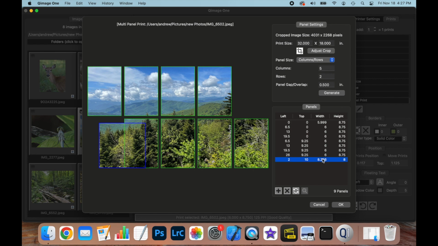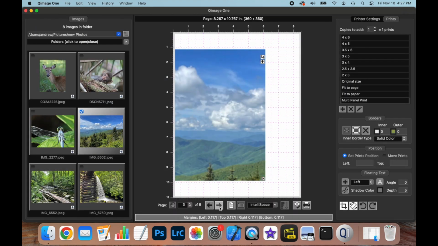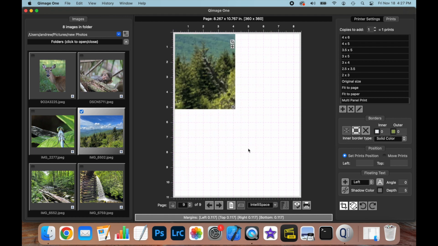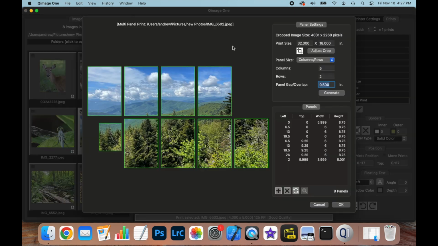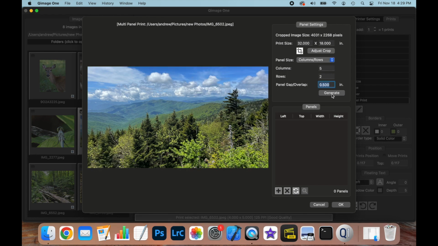And then I wanted to set the size. This may not make sense, but let's say I wanted to make it 4 inches wide and 5 inches tall. I can do that. You have complete control. So if I then say OK, I will get those complete 9 panels that I asked for. And I can always go back in and look at them. You can also reset all the panels by clicking on this icon, and then you could regenerate them again if you wanted to.